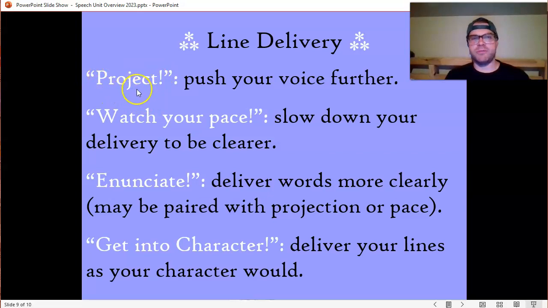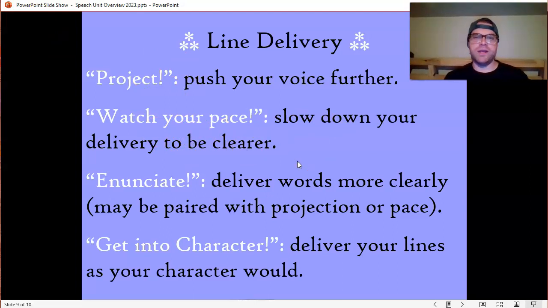We've talked about projection before in Applied English. Projection is not yelling, but it's simply pushing your voice further so that you can be heard clearly. Even at this distance from the microphone, I'm projecting. I'm kind of pushing through some allergy stuff right now, but I want to make sure all of my listeners can hear me clearly. Some of that just has to do with using the muscles in my diaphragm, in my chest, in my neck, and in my mouth to really make sure that my voice can be heard. Not yelling, simply projecting.